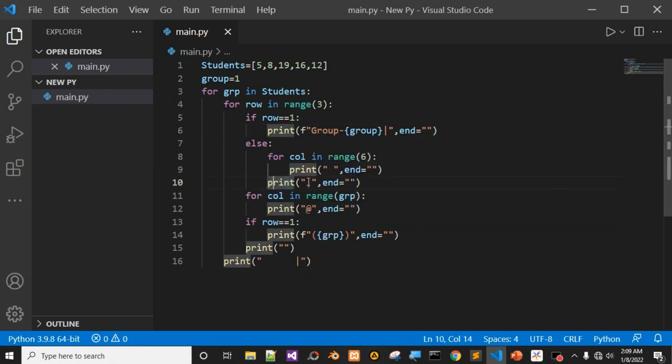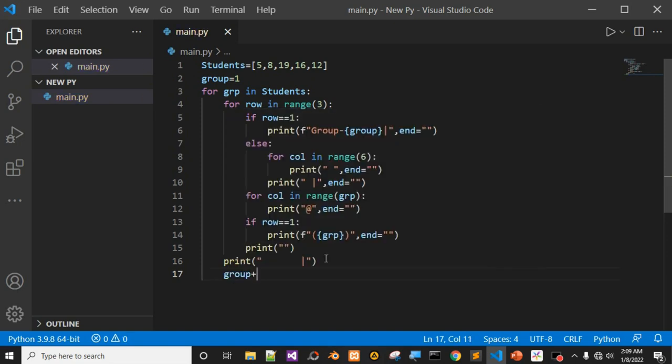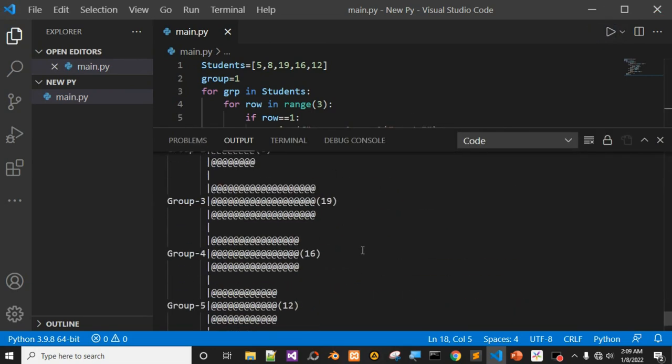Then here I think I'll need some space also, since I added something here. And then after my iteration, I will have to increment the group. So group plus equal to 1, and this is just the same as group equals group plus 1. So let me run this and see how my shape is.